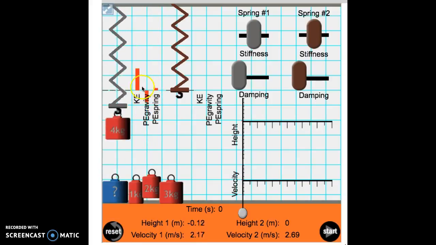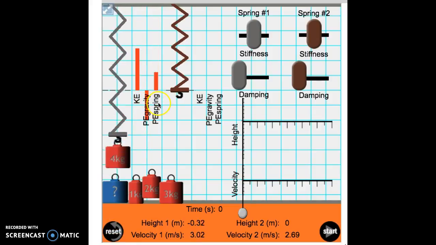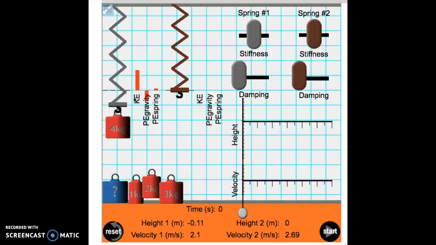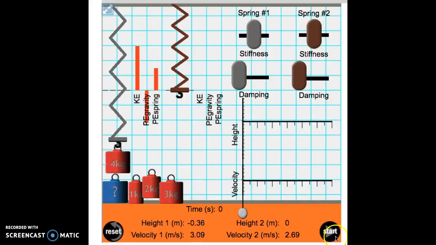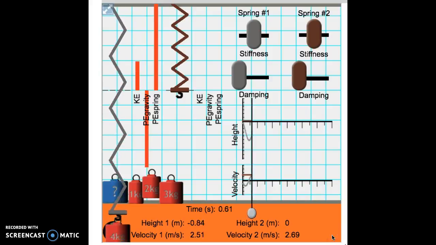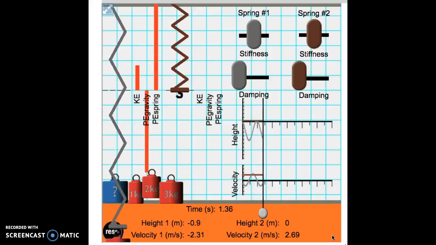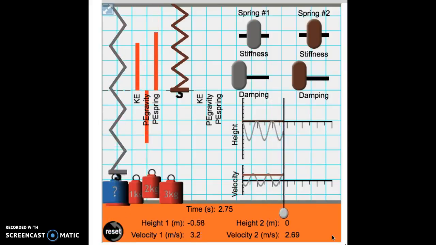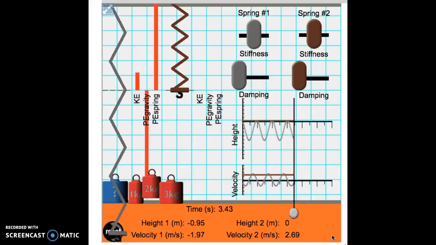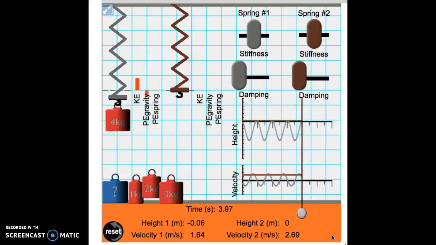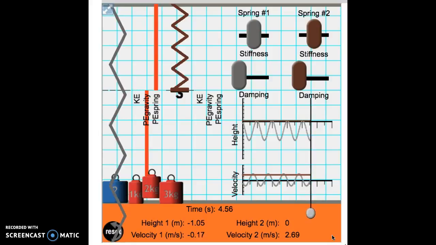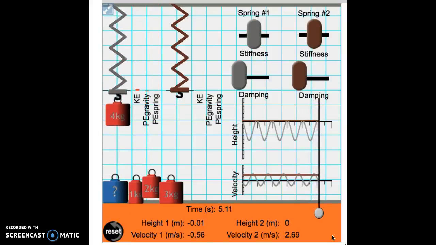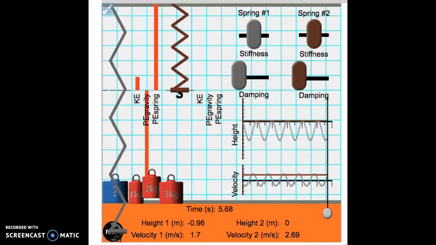So then also notice how potential gravitational and potential spring energy move around, and how that kinetic energy is adjusted. So then we'll hit start here, and we can see how that looks on a graph. If you notice, we get these nice sine waves as the spring moves up and down, and it gives us a really clean idea of how our graph should look when we're ignoring friction in these scenarios.